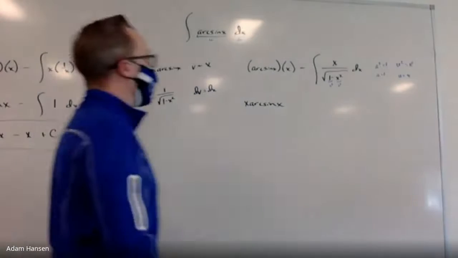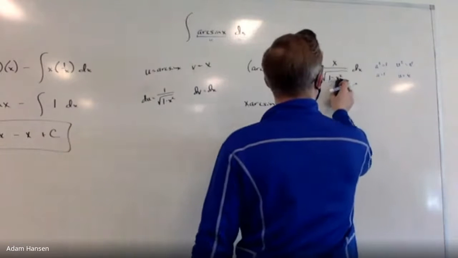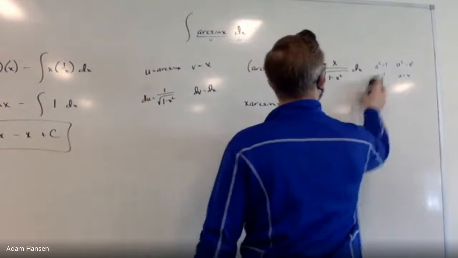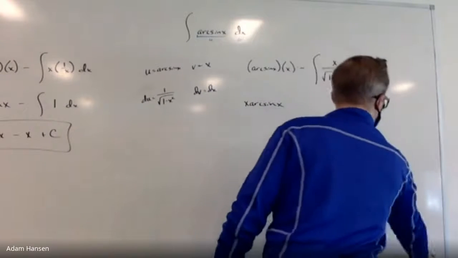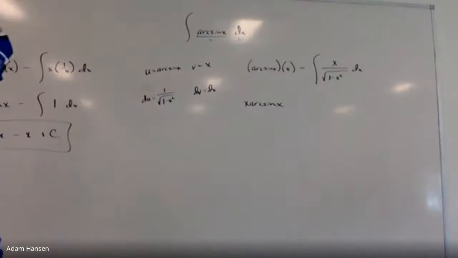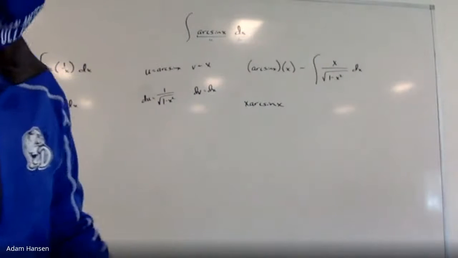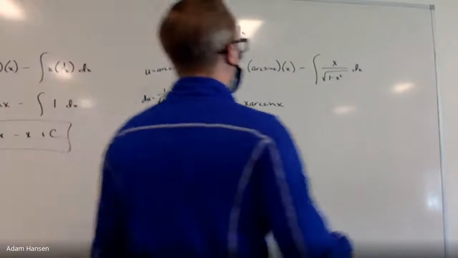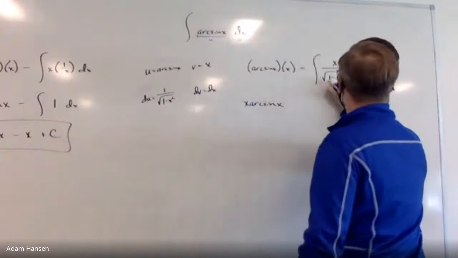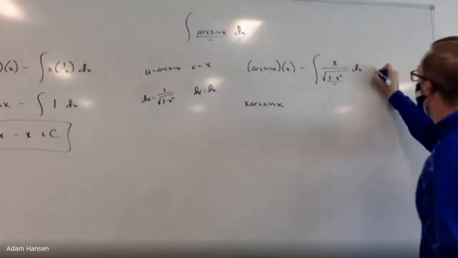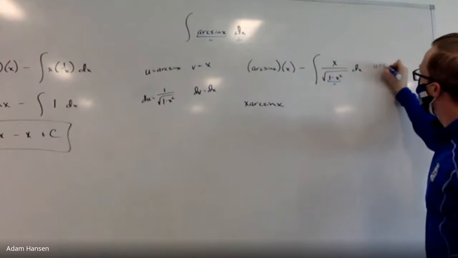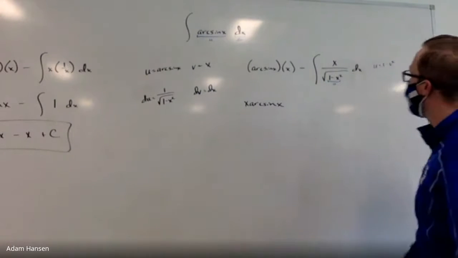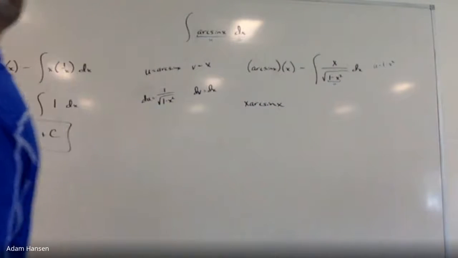What could I set u equal to if not using that sort of process? You could take the composite function. Yeah, so let's just call u what then, Chen? 1 minus x squared. Sounds reasonable to me. One way doesn't work, try something else. Inside that square root is another function, 1 minus x squared, so let's try u substitution with that sort of process.